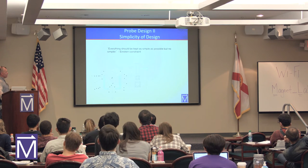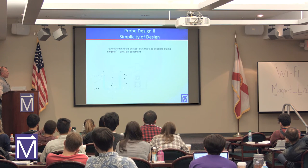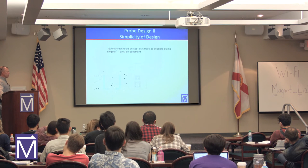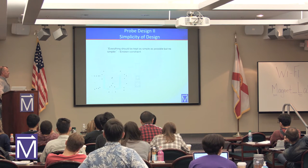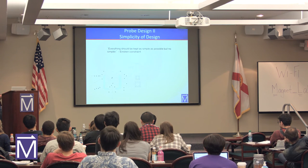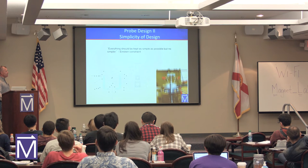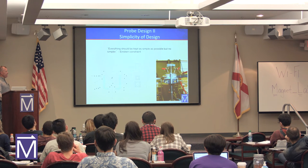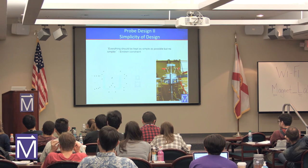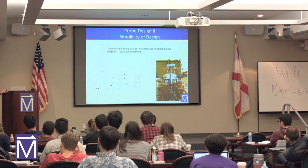This is one example from my past where I designed a probe head to be functional, but the design of it was really a pain. The machining of it was a pain. The machinists are looking at me, why, God, why are you doing this to us? But in terms of its ability to be used as a scientific instrument, it's very useful, right? And the thing I always point to is this. How many people think this was easy to design? Nobody. How many people find this easy to use?